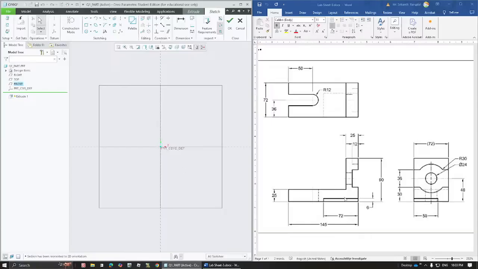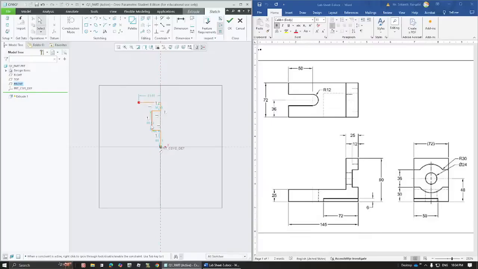Now I just want to create this cross section. So let me begin with the line command, and I'll just take this point as a reference to start creating. I need a few horizontal lines, a few vertical lines. Whenever this equal symbol appears when you're drawing, don't click. Or you can just right click 2 times in order to avoid having the equal constraint applied, because if the equal constraint is applied, then later some of the dimensions which you might want may not appear. To come out of the command, you just middle mouse click 2 times.